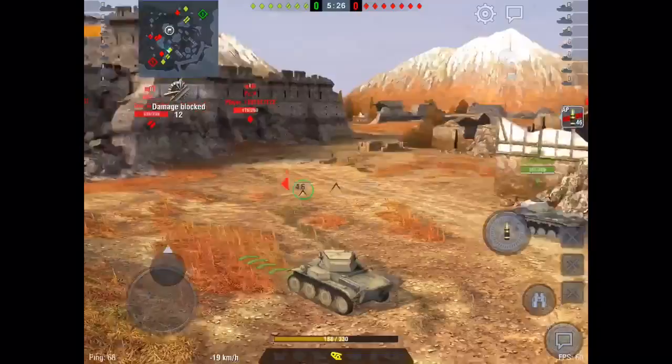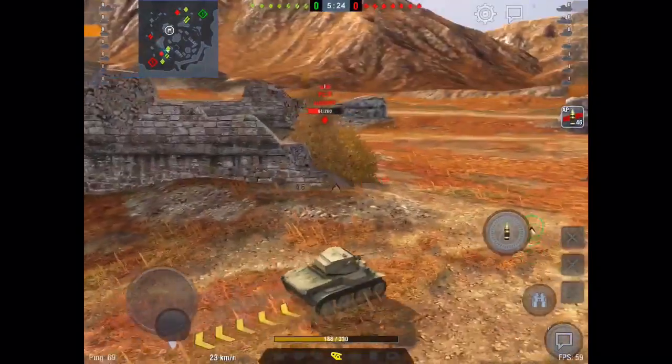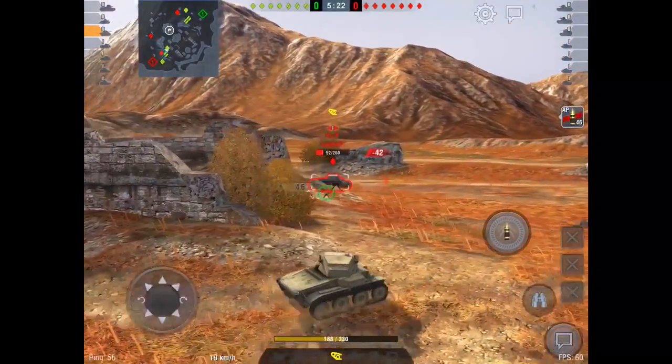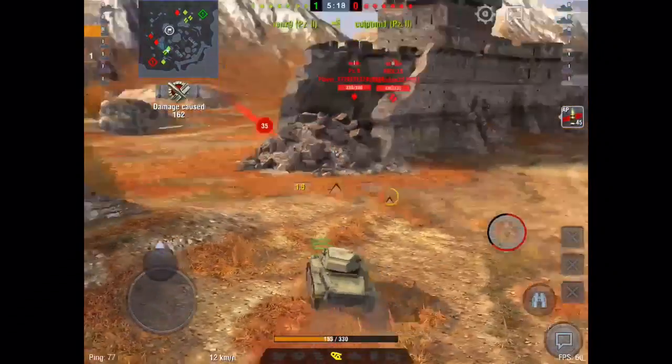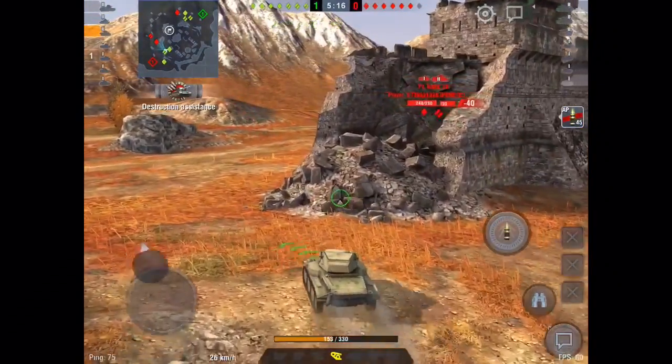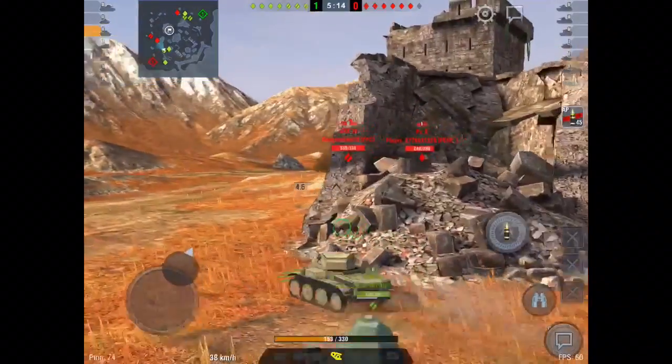You should be aiming for the ammo rack and engines of other players, because if you get module damage on them, it's just a little bit more experience and credits. So, the question is, how do you actually do this consistently?